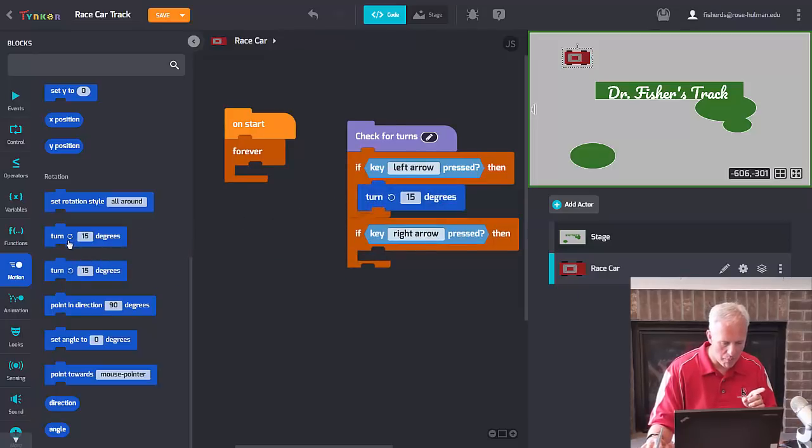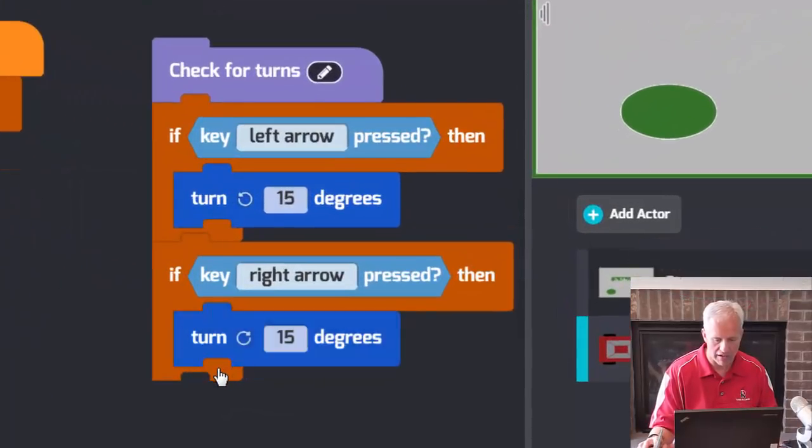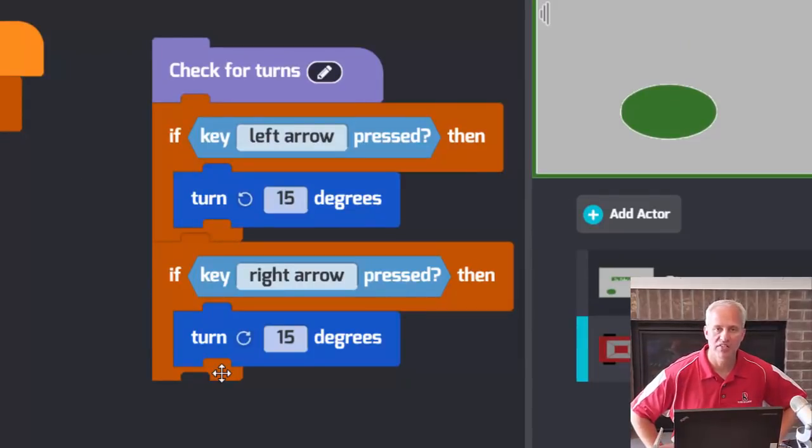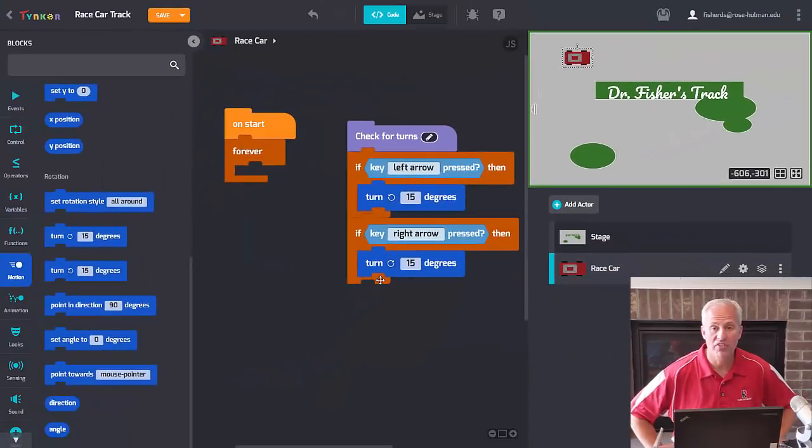And then this top one is my right turn. Great. Now the amount, 15 degrees, you just have to play with it and see how it goes. It depends on how fast your timing is. So I'm just going to leave it as 15 for now. And if I have to change it later, I have to change it later.